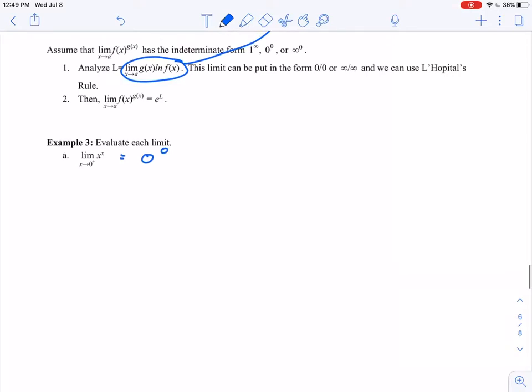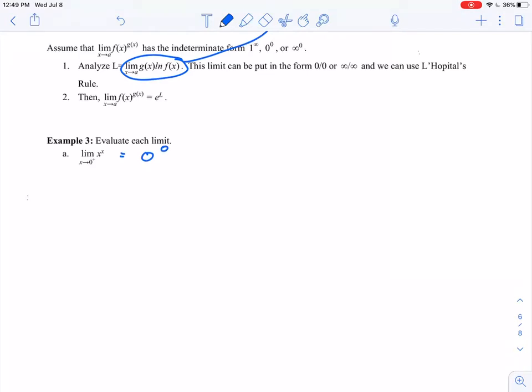So I'm going to say, okay, this is now the limit as x approaches 0 from the right-hand side. I'm going to write this as e to the natural log of x. That's really all I'm doing, rewriting this part right here. And then all of this is being raised to the x power. And again, notice that e to the natural log of x, if I wanted to simplify that, it would just give me x. So I haven't actually changed the value of the expression. I've just changed the way it looks.